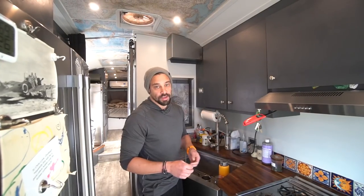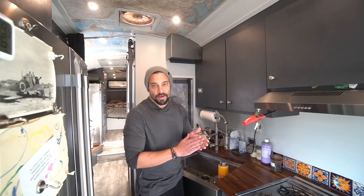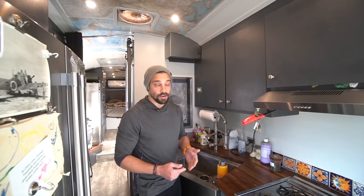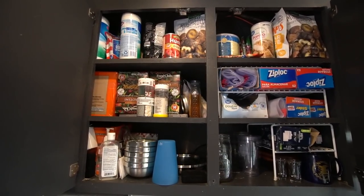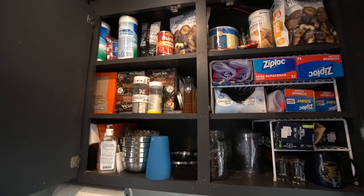So I have Wi-Fi within the bus and a guest network. With the guest network, if other nomads are around, they can jump on the guest network, and then I have a Wi-Fi signal within the bus that I'm able to use. And like I said, it's unlimited, and I do a lot of video uploading and downloading, so that's been really awesome on the road. Then upper storage right here, just your typical stuff, plates.